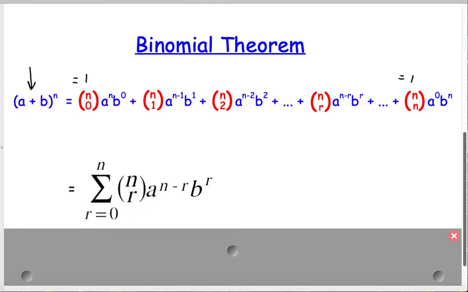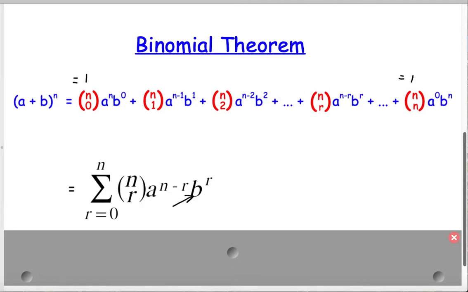A shorthand way of writing this theorem is by doing it this way. Now let's rotate this. So sigma, summation, we're adding up a bunch of terms. We're going to start with r equals 0 and go all the way until r equals n. And our coefficient is defined as n choose r. So when r is 0, we have n choose 0. Then r bumps up to 1, we have n choose 1, etc., until we get to r equals n, and it'll be n choose n. So that takes care of the coefficients of each of our terms.